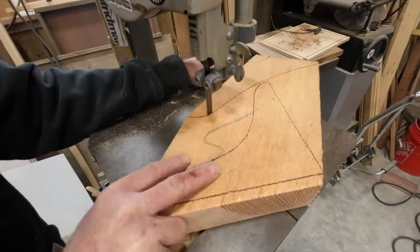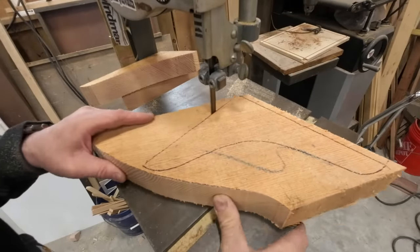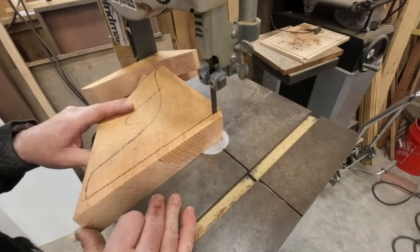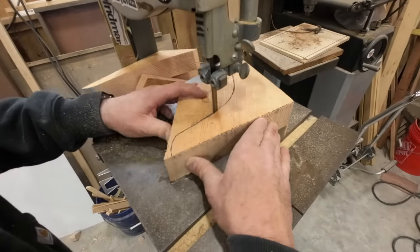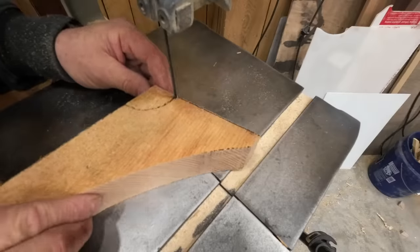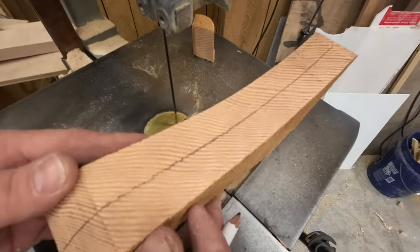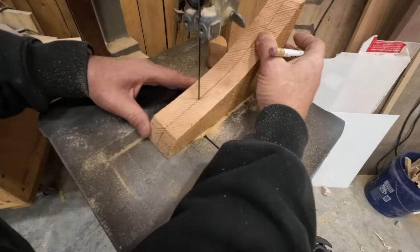Just bandsawed them up and then really just took them over to the disc sander and got them in pretty good shape. But what I needed, I think that's the one I need twice, so I just cut it in half. And I have one for the left and one for the right. Now that might be the big one that goes on the bottom. It's the other two. Yep, there it is. And then a lot of times I just make a decision right at the bandsaw. I could always fix it later if it's a little off.